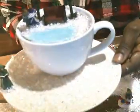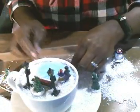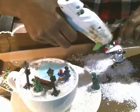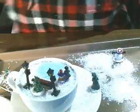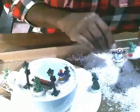So this is what we have so far. I like the idea of the little kids playing in the snow, so I'm just taking some hot glue once again and putting it all over the base of this so I can add that snow to it. So all my figurines will have the same snow, and they won't be off white.